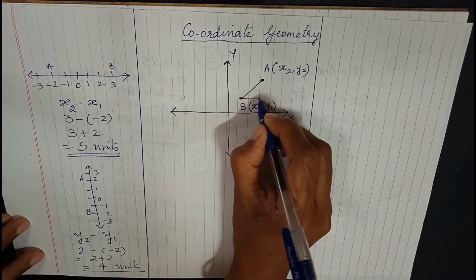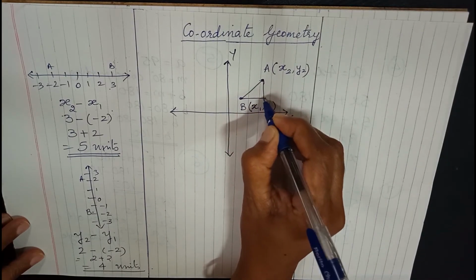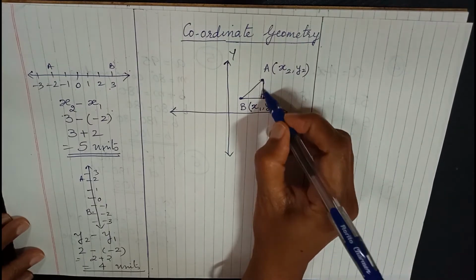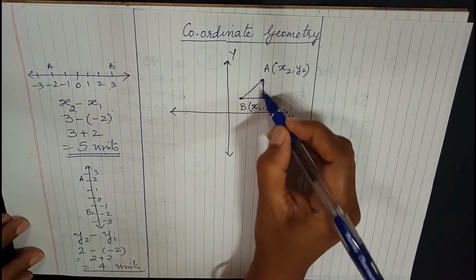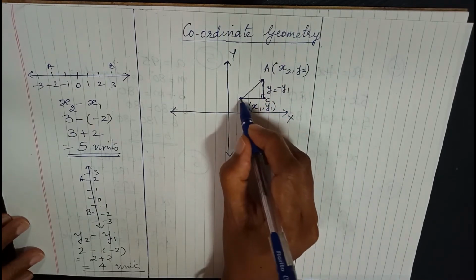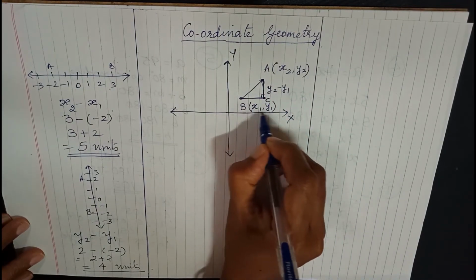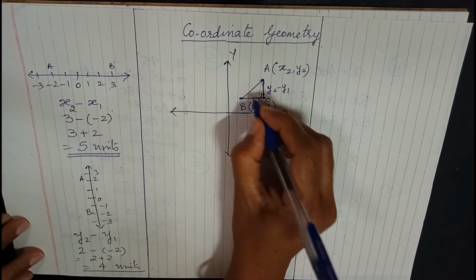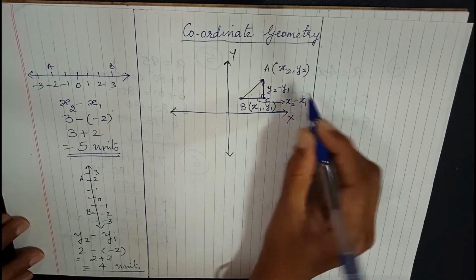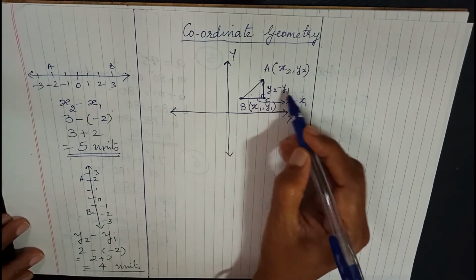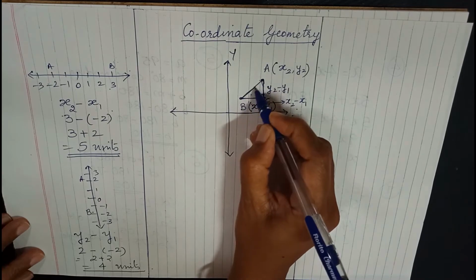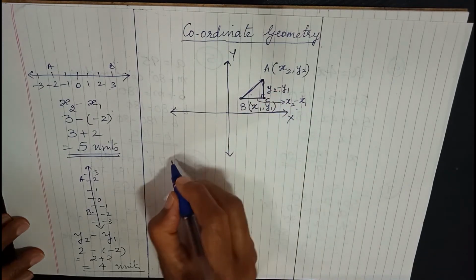You can see, if we draw two perpendiculars like this to get a third point C, then the standing distance is parallel to the y-axis and the distance will be y2 minus y1. Similarly, this horizontal line is parallel to the x-axis and this distance will be x2 minus x1. So now you can see the two sides of the right angle triangle are y2 minus y1 and x2 minus x1. Then using Pythagoras, we can definitely find out the distance AB.